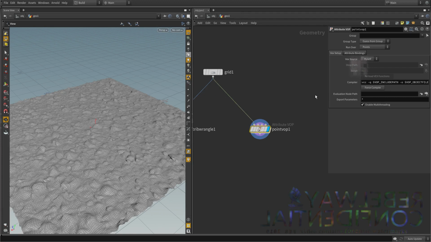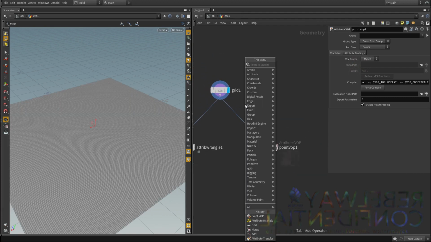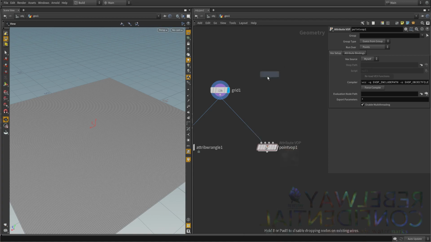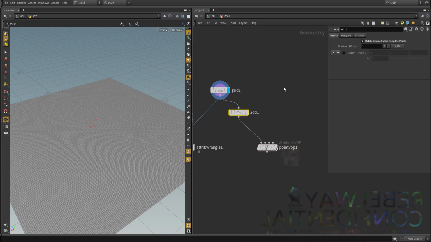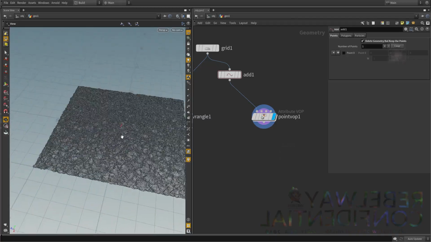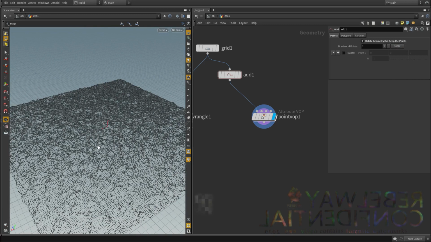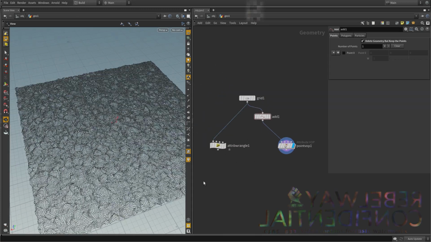Now remember that we don't have to have the mesh. I can just put an add node and delete geometry but keep points, and now we have only the points being modified. You can see them, and these are the same points as if you were doing any other point manipulation in Houdini, whether it's a particle or geometry. It's all the same points in Houdini. It's all the same data. And that's how you process data in Houdini.